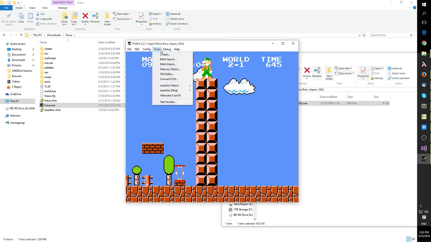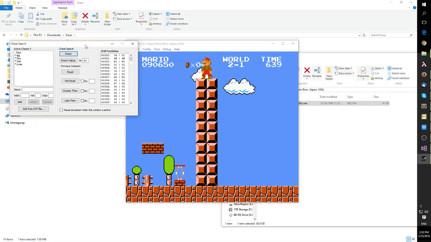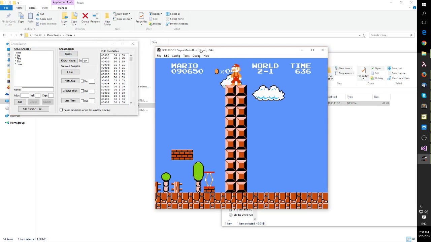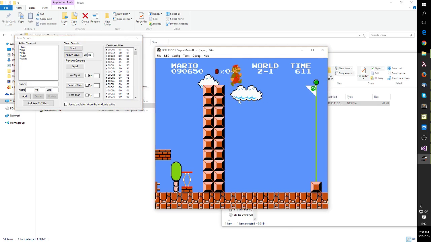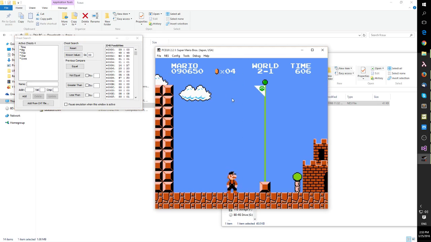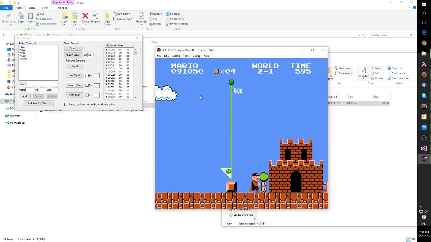Okay, so let's open up our cheats, reset the memory state. At this point, if there is some variable that represents Mario's ability to swim, right now Mario can't swim. So that's what we're looking for. At this point, Mario still can't swim, so let's just do an equals just to eliminate some silly stuff. We're going in.